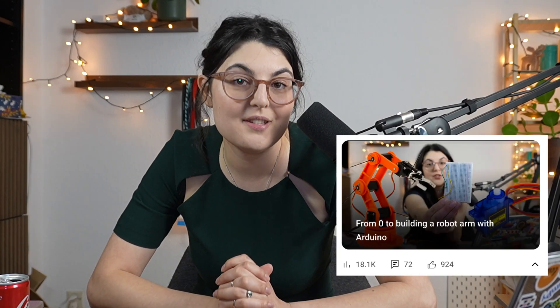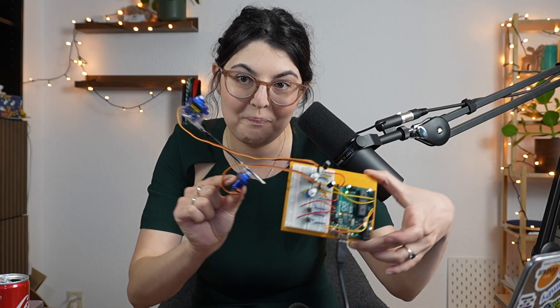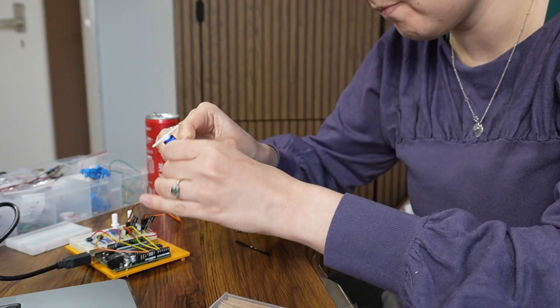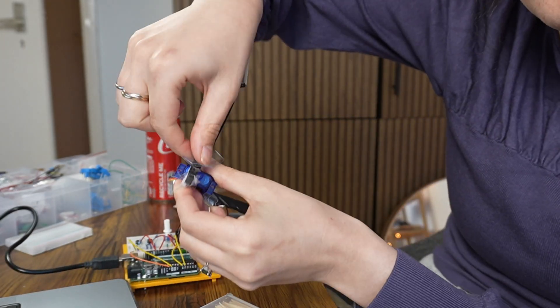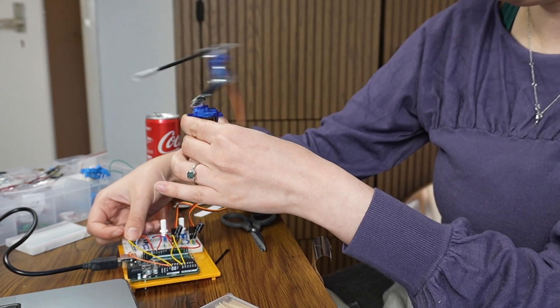Without further ado, let's continue building our wonderful robot arm, which is twitching right now. In the first episode we went over the basics of Arduino - how to use the main components, how to use the breadboard, and how to connect the wires and servo motors. Today it looks a little different than last time. I'm also still using household appliances - little pieces of plastic taped together as arms - and they still work well enough to keep iterating. You don't need a lot of fancy gear just to learn and try out these projects.